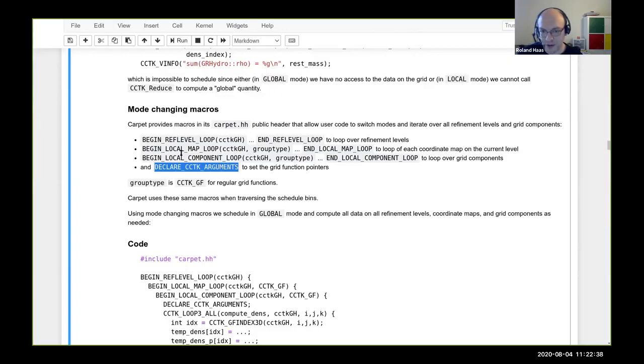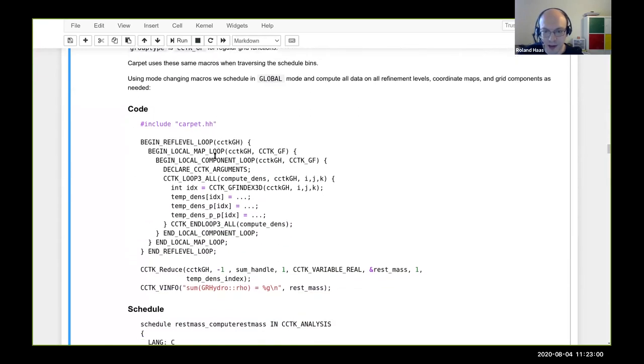And it turns out that this is exactly the same code logic that Carpet internally uses when it actually walks the schedule. So you're doing exactly what Carpet is doing, and therefore you should expect to get the same answer. So this is the way to do so. It makes your code a little bit more complicated. I'm going to show you what the code looks like.